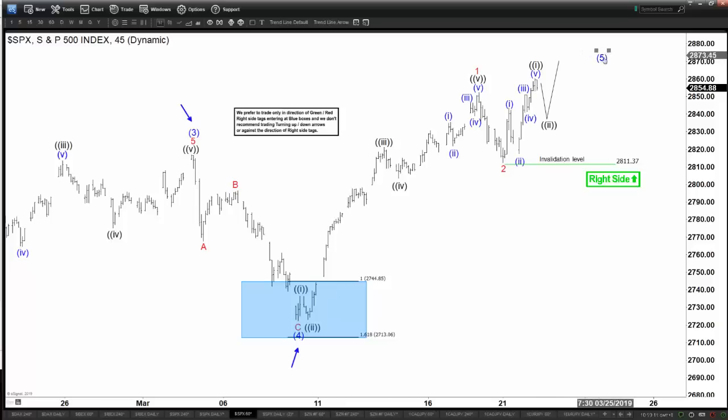And as you guys know, wave 5 subdivides into another 5 waves. So we have another wave 1 here, wave 2 here, right? And we are within the wave 3 of 5 right now. So that means since we have a new high above this wave 1 yesterday, any pullback now is expected to hold above this 2811 in the shorter cycle and extend higher again.